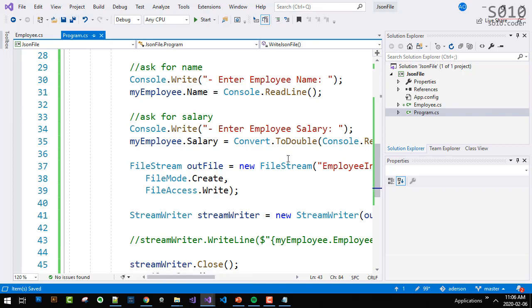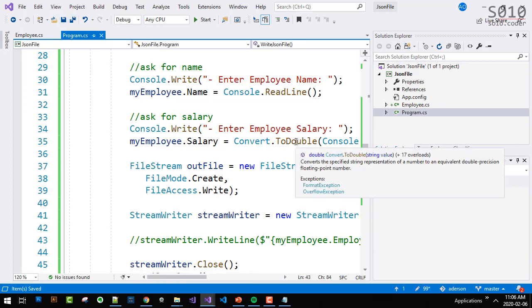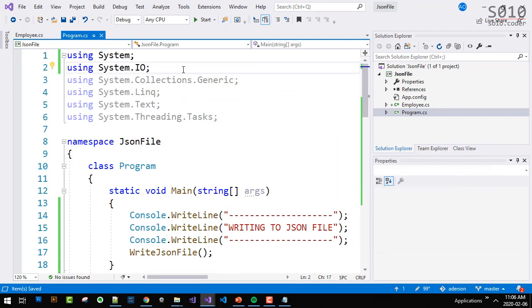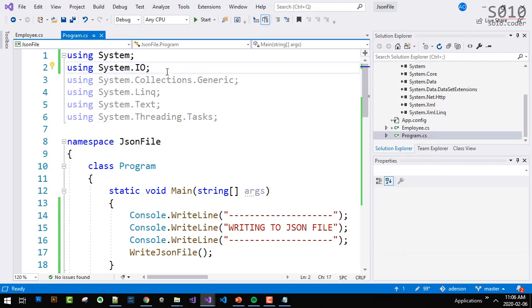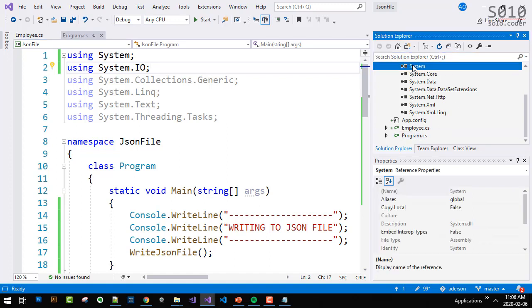But before we are able to call JSON, we have to add a new namespace to be able to work with the JSON library. However, differently from System.IO, which is already present in one of the libraries added by default to your project, so we just have to call its namespace up there because it's already present, most likely inside this library here called System, okay?